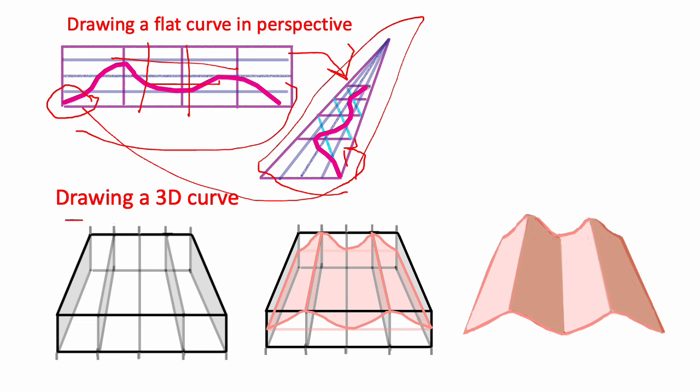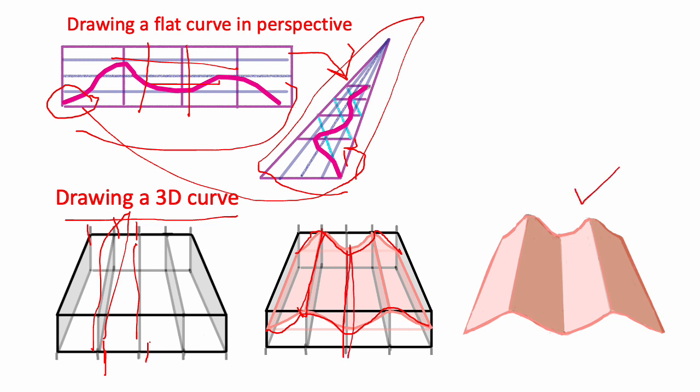There are several ways to draw 3D curves, and this is one of the simplest ways. Divide a box into 4 equal units, both in back and in front, and then create planes at each of these units. Define what you want your curve to look like and repeat it in the front and back. And then connect like areas together, like the tops are connected together and the lowest parts are connected. And when you shade it, you'll get a shape like that.